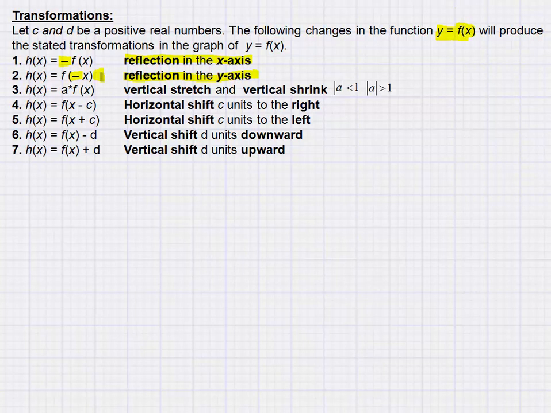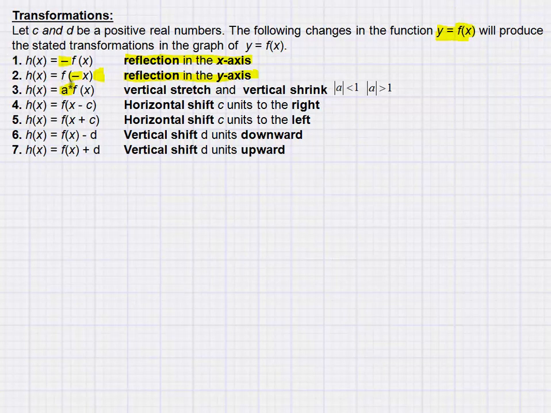And this one can get a little tricky, so we'll have to do an example of that, and I'll show you something that can occur there. As far as stretching and shrinking your graph, it's all about this multiplier out in front. You have that multiplier out in front, and you want to say, all right, well, what does that multiplier do? Well, if it's negative, back to number 1, it's going to reflect it over the x-axis.